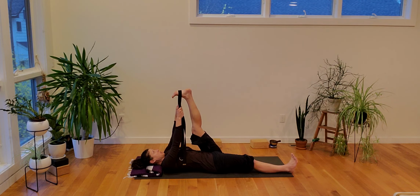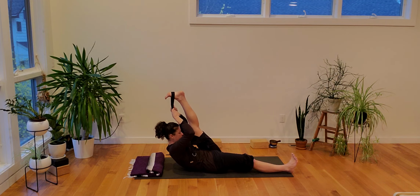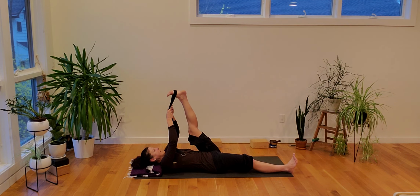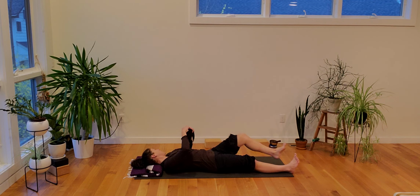Good, tuck your chin to your chest, draw your navel in, engaging your core and roll up. Try to bring the nose and knee closer together. Right leg still anchored to the mat. Good, exhale, roll it down, bend the knee and remove the strap. You can set that aside for now.